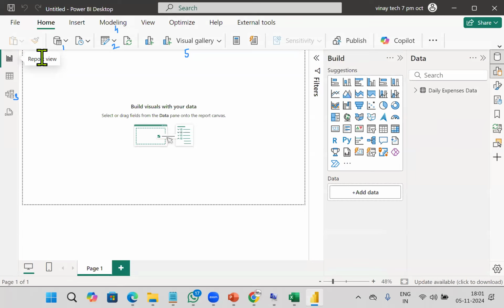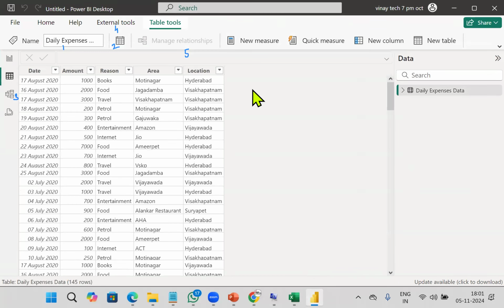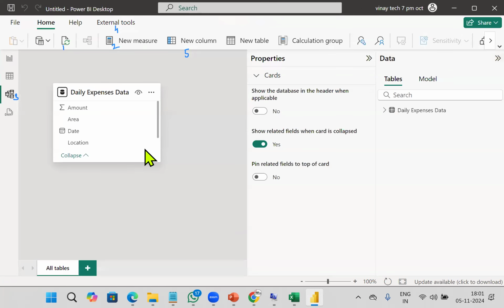Yeah, that window closed. Operations completed, window closed, and you can go to table view and see the information properly available. Now it's ready for analysis. So what is the next step? One, two, three. Three is relationships. With one table, what type of relationship can you establish? Not possible. So go to four.